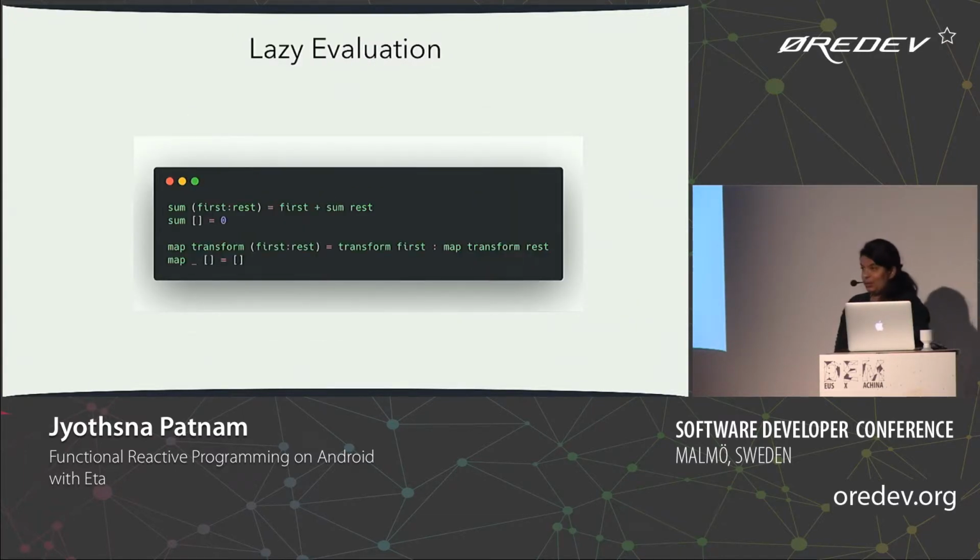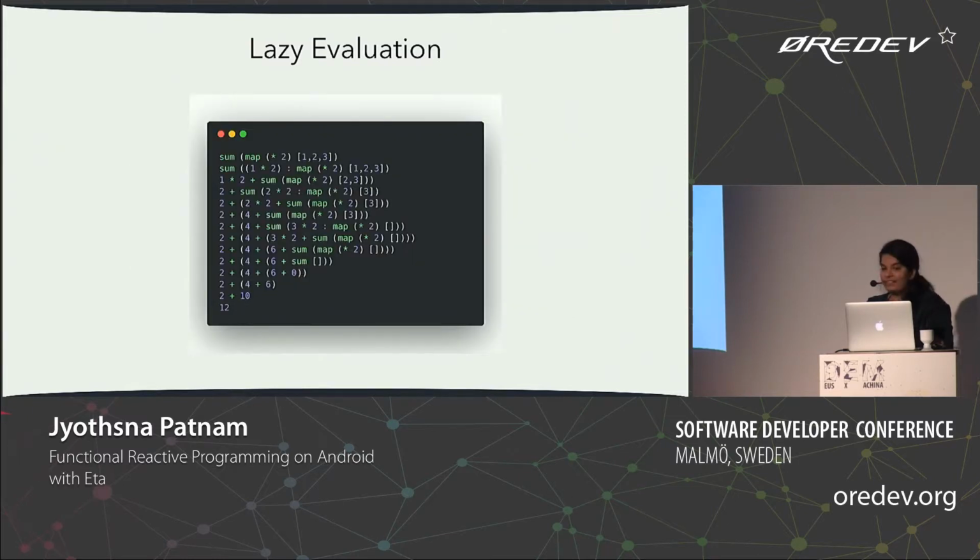In a lazy language, every pattern match forces an evaluation. What does that mean? When you pattern match on a list, it gives you access to the first element and the rest of the elements. And so you can do recursion and so on. Here are the definitions of the sum and map functions. And here are the reduction steps of our example.